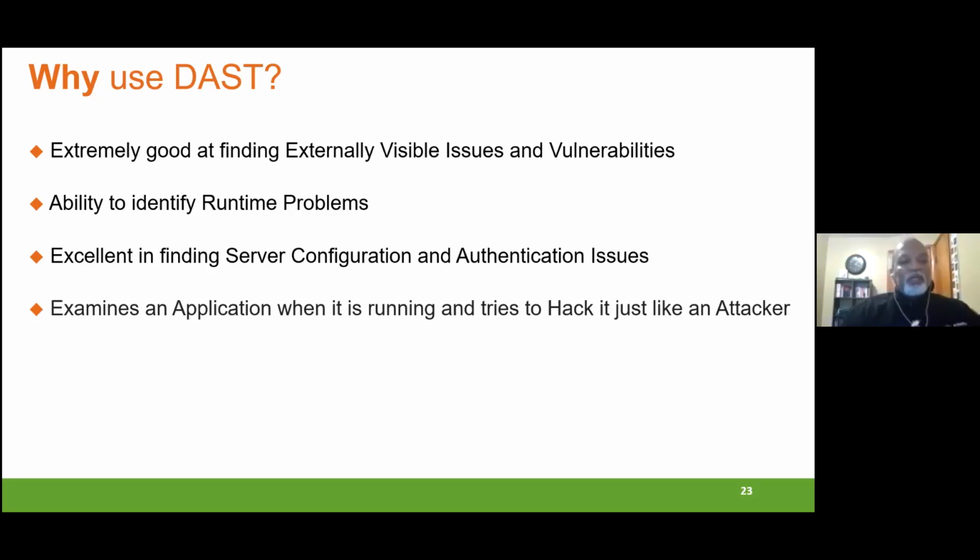And it is good to find external vulnerability issues and visible issues with the application. It identifies runtime problems, and definitely if there's any server configuration or authentication issues, it will be able to find that. Some of the things we've seen in the past is where just a regular user gets access to a menu or screen that maybe an admin or configuration user may have. And like I said, this runs like a hacker would be trying to attack your application.